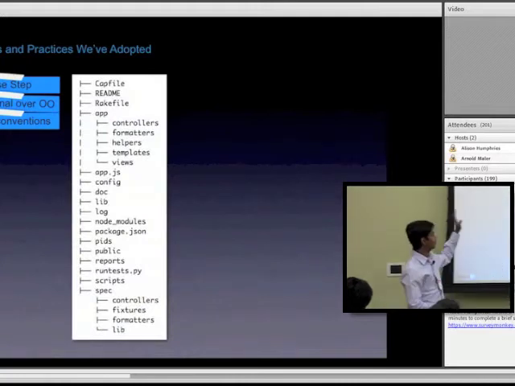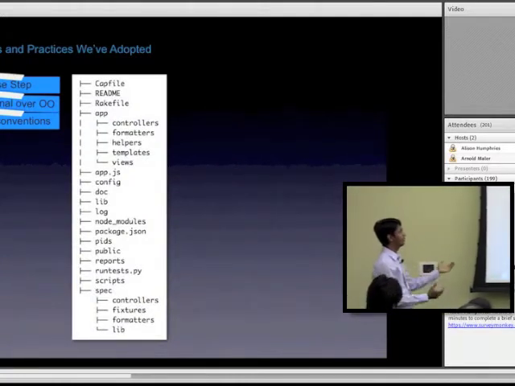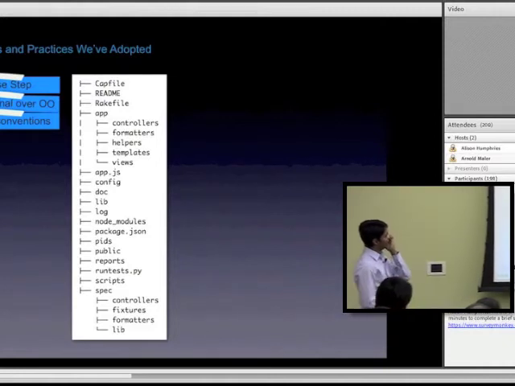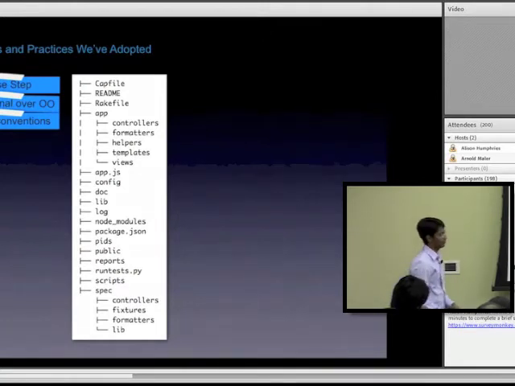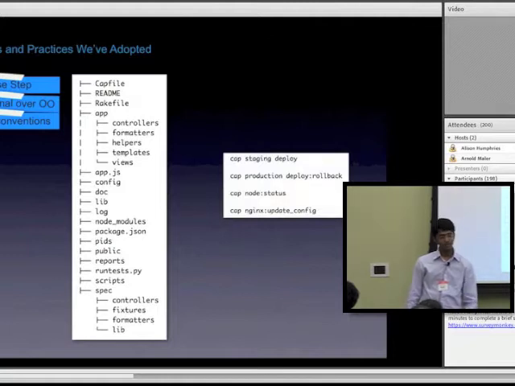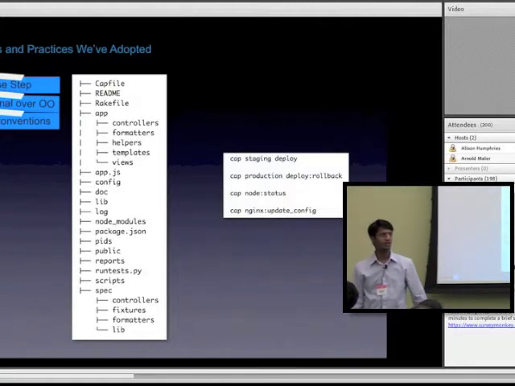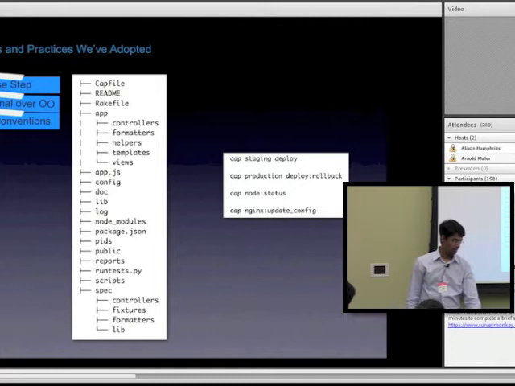Our structure looked something like this. You can have it any way. And we're also using, in the main module, the Express convention, which also mirrors a little bit of what the Rails stuff is. So it helped us. And we're using Capistrano for deployment. Is anybody aware of Capistrano here? A few people. We felt it's worked for us. Nothing to rave over. It does simple deploys really well.